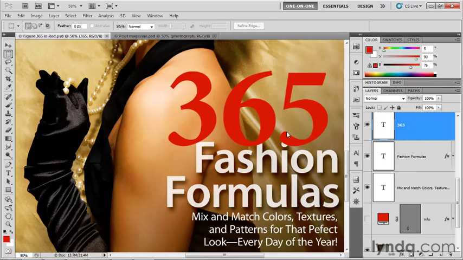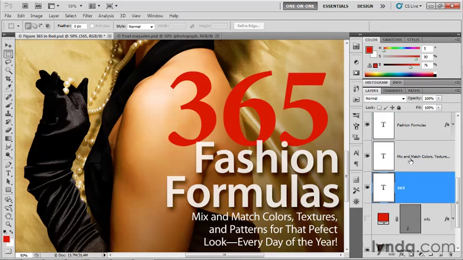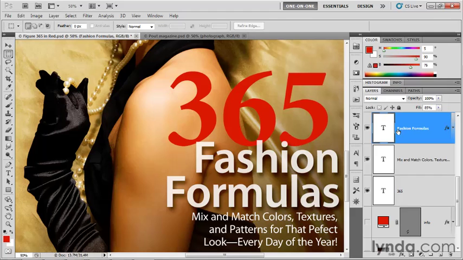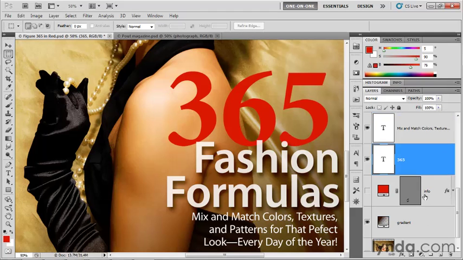But before I spring them on you, I'm going to go ahead and change the stacking order of 365. It shouldn't be on top of Fashion Formulas. It should be right behind it. So I'm going to go ahead and grab 365 and drag it 2 items down the list, behind Fashion Formulas and Mix and Match Colors. And technically, it doesn't have to be that far back. It just has to be behind this layer right there. However, might as well take it to the back of both those layers and closer to this Info layer right there. Now I'm going to turn on Info.